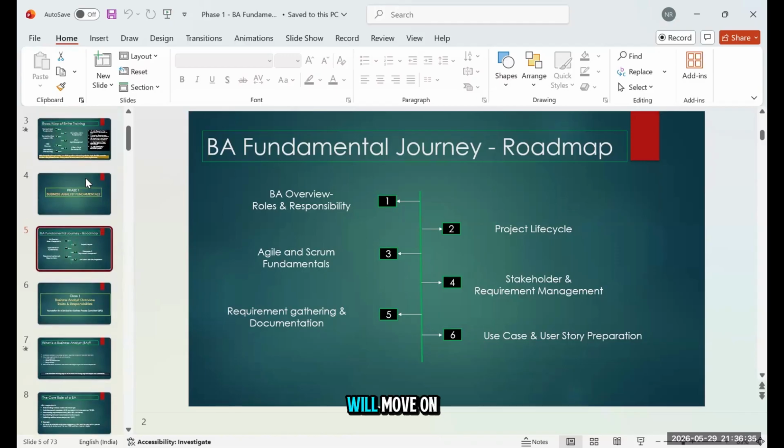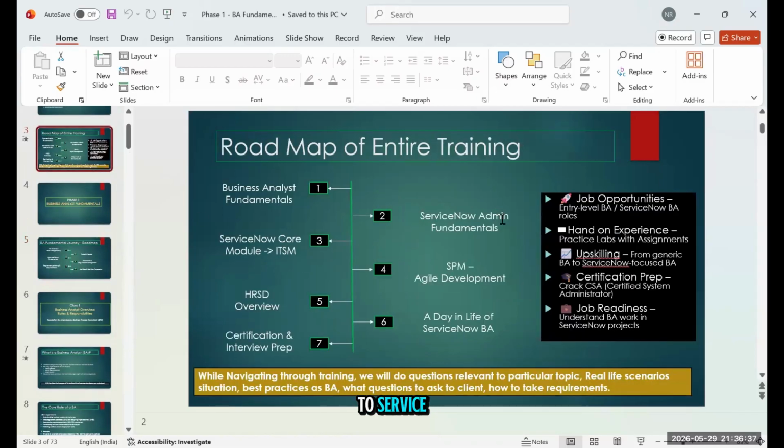After this, I will move on to ServiceNow admin. First, we'll understand the navigation in ServiceNow and how to move around. Right now, you already have some experience in ServiceNow. You know what an incident is and so on, and that experience will be helpful for others. You can help others and also learn, right? Yes.